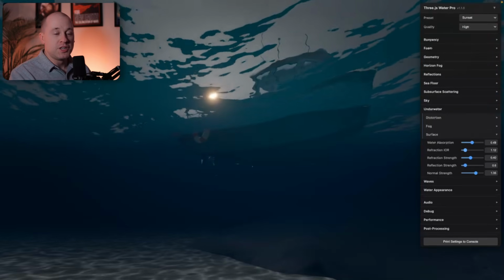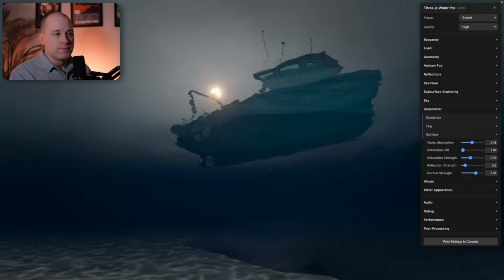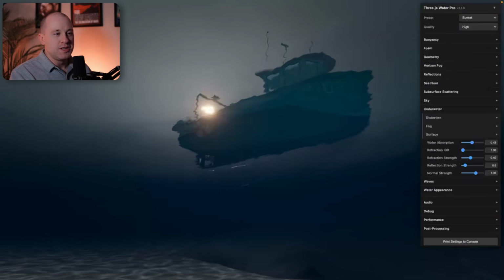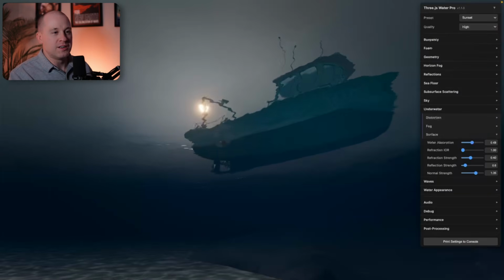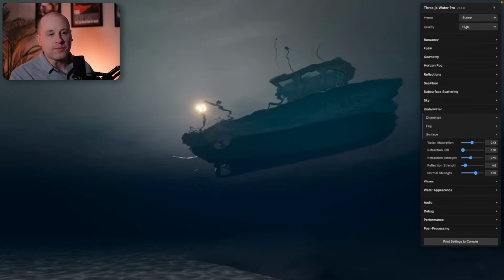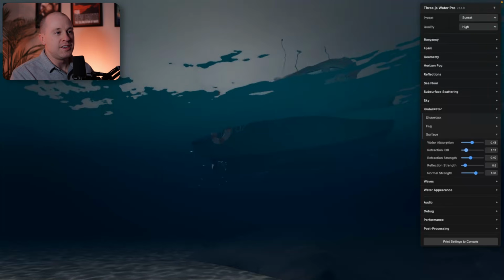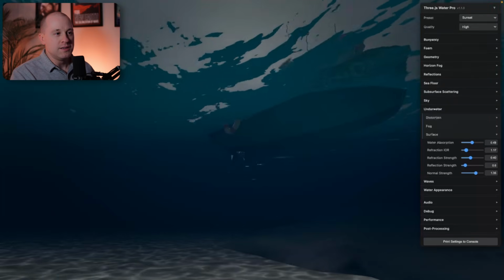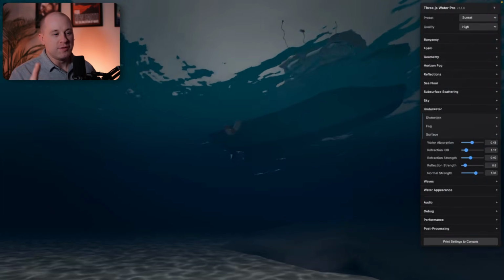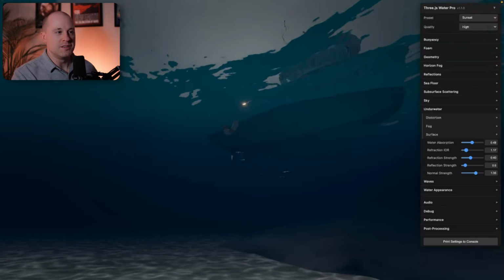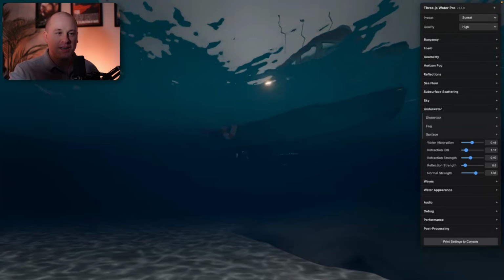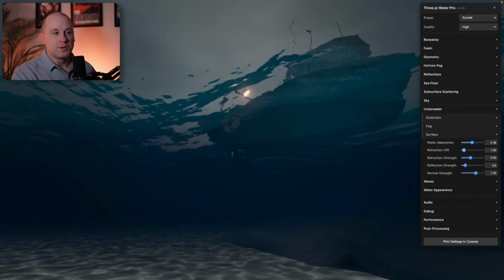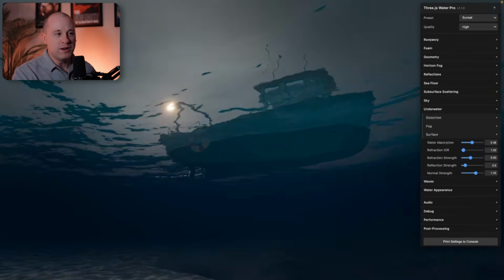You can also change the index of refraction. If you want to see everything really clearly, basically this means there's no change in density between the air and the water, so the light's going to come straight at you. Or you can increase that, and then you start to get more of that total internal reflection, where the underwater surface is reflecting the light waves coming up from underneath. So it's picking up the fog instead of the light coming through the water. I like to turn that down pretty low because it's just nice to see what's above the water.